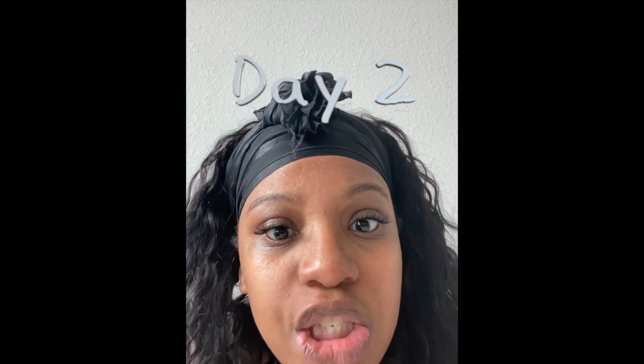Okay guys, so these are the lashes. This is 2 days in. Zara's over here. It did feel kind of weird to sleep on them because I'm not used to having something on my eyes. So this is how they look 10 days in on my phone. Yeah, so we'll see how they look in 2 days.